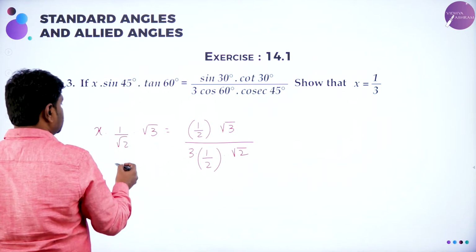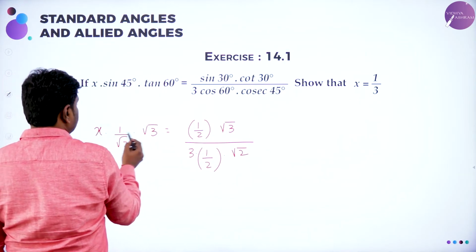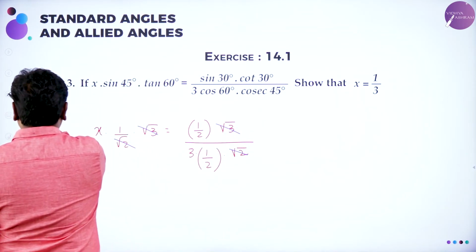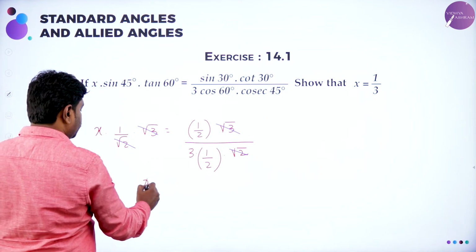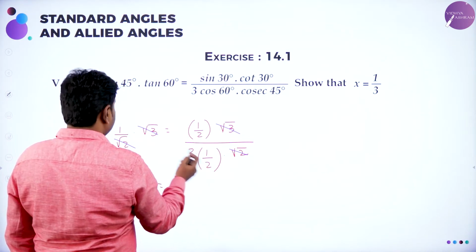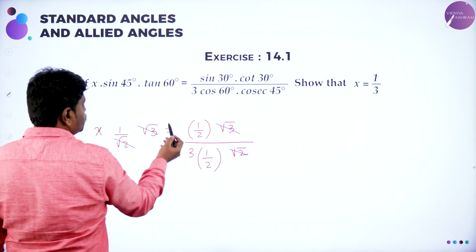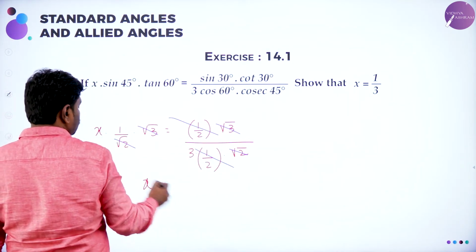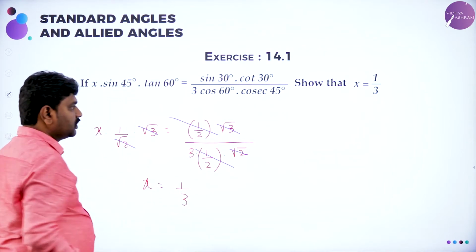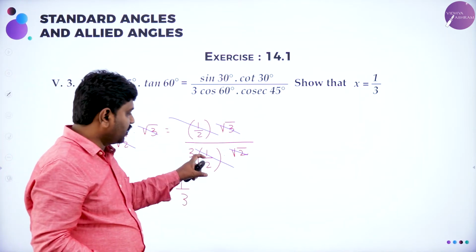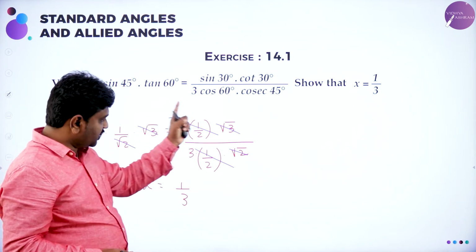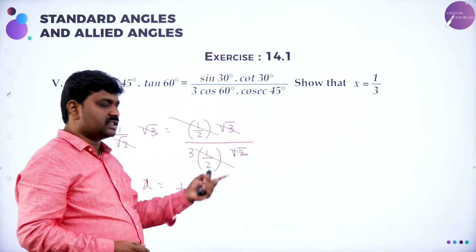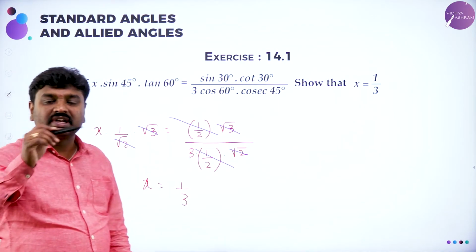So now cancel the like terms. See here, dear students, on both the sets root 3 cancels. Root 2 cancels. Whatever the left out terms simplify. You're left with x is equal to, and directly if you observe carefully, this 1 by 2 and 1 by 2 cancel. What is left out? 1 by 3. That's it. Simple. Half by half cancels. Root 3, if you bring this set, divided by root 3, cancels. Root 2, if you take that set, it becomes into root 2 and cancels. Or directly you can cancel. So what is left out now?